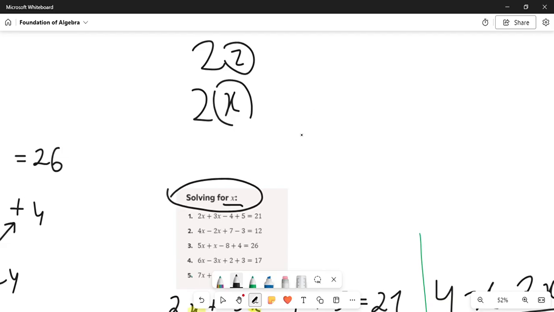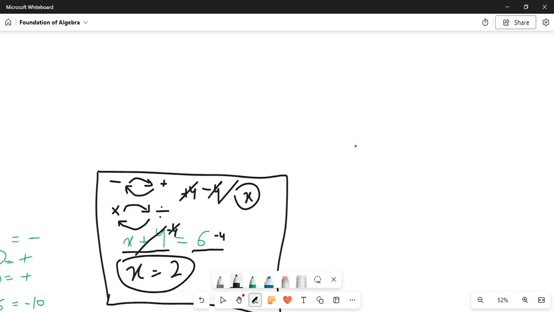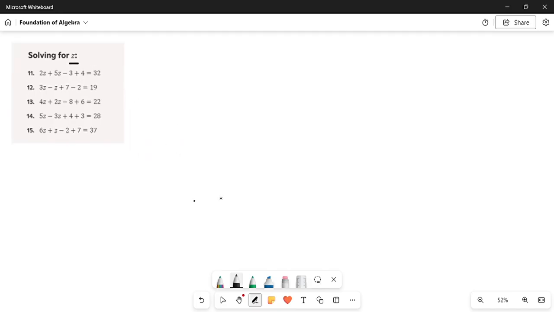But actually making videos with solving for X, solving for Y, solving for Z makes them categorized. There's no point that if you have Z, you have some different procedures. There's just more practice for you. So I just make them in steps. If you haven't watched the videos for solving for X and Y, then make sure to do them because I explain in more detail in those videos.